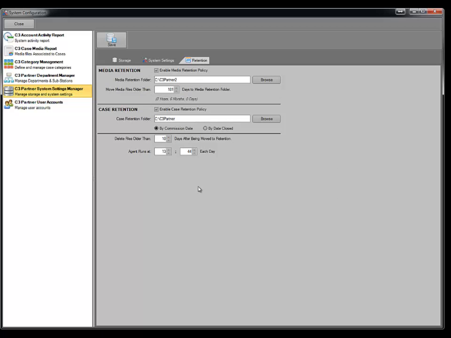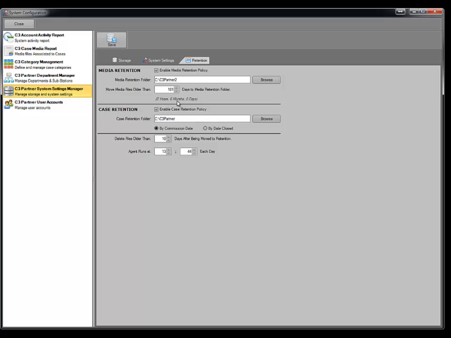Retention. The media catalog, in this case, has a retention policy of 6 months, meaning that any media that hasn't been in the catalog for more than 6 months and has not been used for cases will get purged. But it is not immediately deleted.